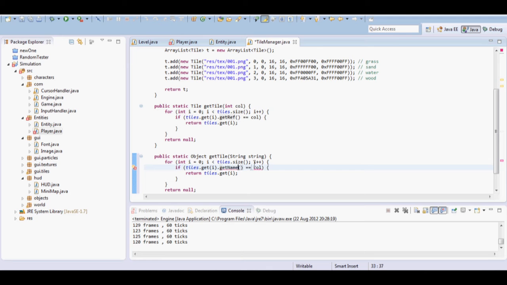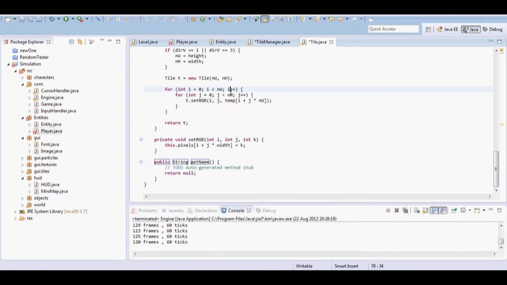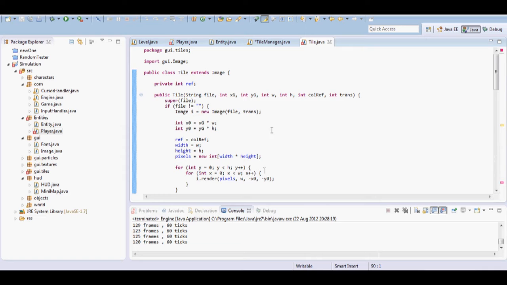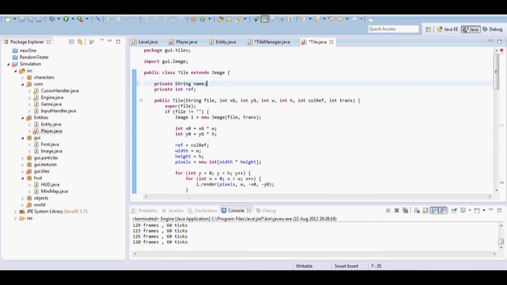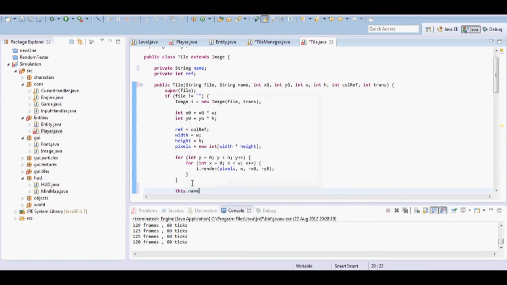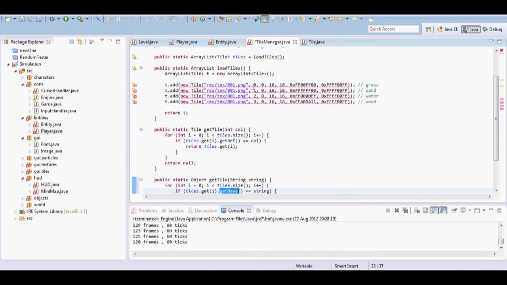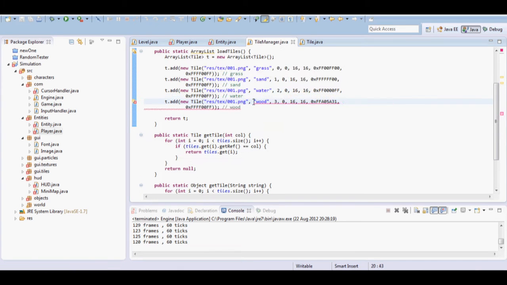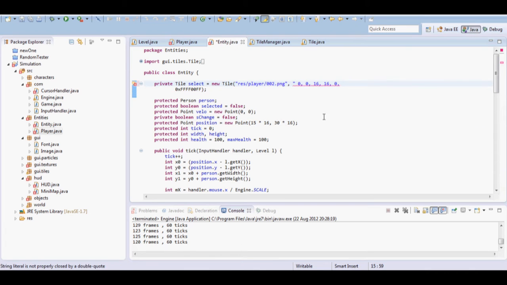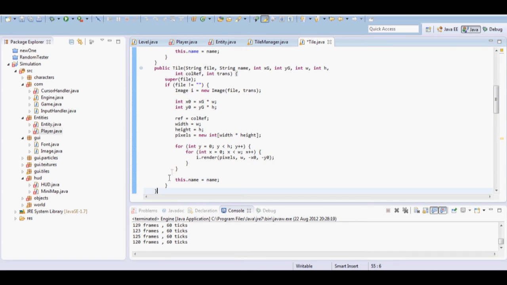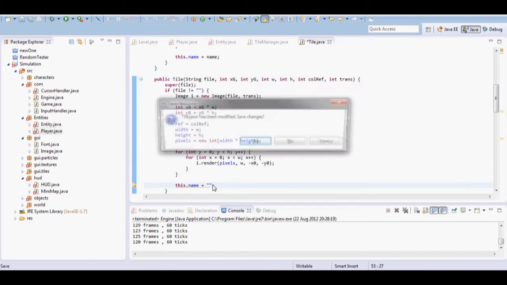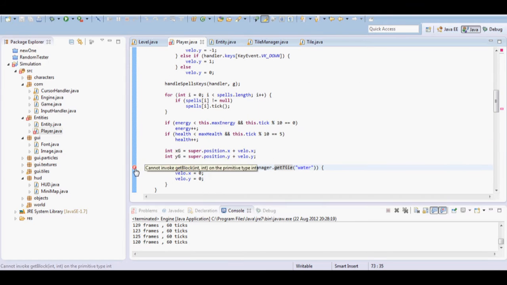This works because what it does is it guesses where it's going to be, tests to see if it's water, and if that's where it's water, then it won't let him move, it'll just keep him exactly where he is. And then the player will have to walk in a different direction in order to be able to walk. The thing you have to do here though is name all the different textures, which isn't too long, as it's something I should have done to begin with anyway, so it was just me being lazy. But as you see, it all comes down to me having to do it in the end.